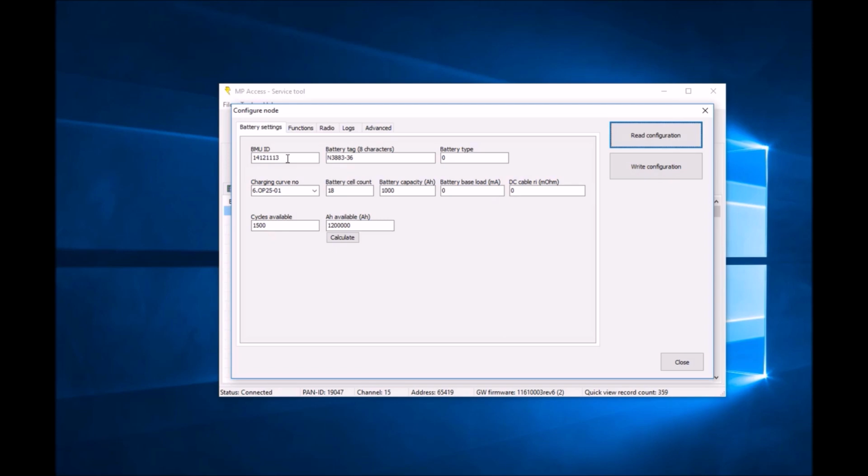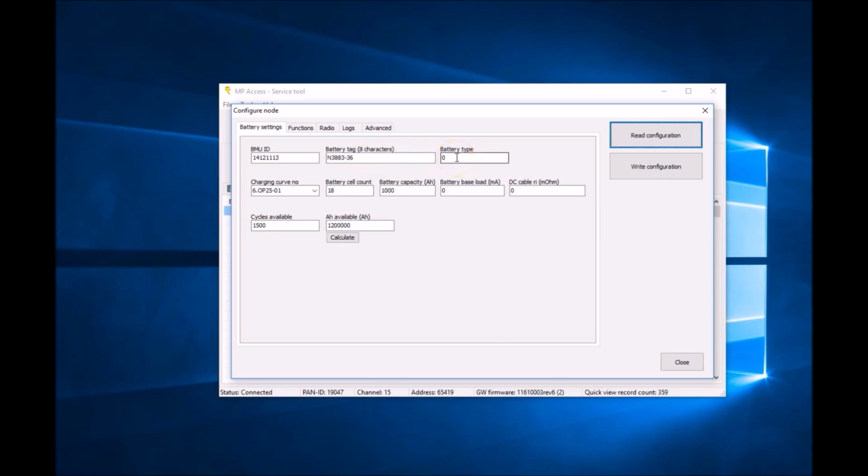One other choice is to possibly move it into the battery tag field and then put maybe an asset number of a truck or a battery serial number over here. One thing to remember is in this BMU ID field, it is numeric characters only, so you can't put any alphas in there. We have the battery tag, and this is just a flexible tag that you can use to put a description in. Again, a lot of people use it for truck asset number or battery serial number, so you can put things like that in there and use that.